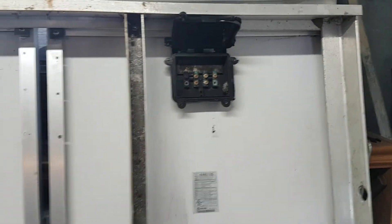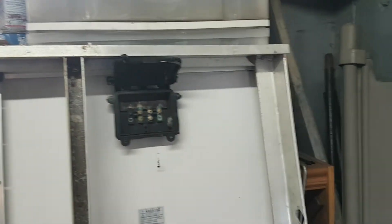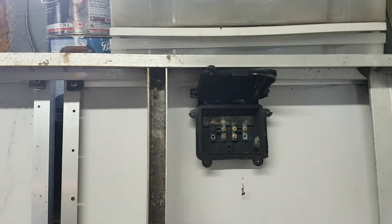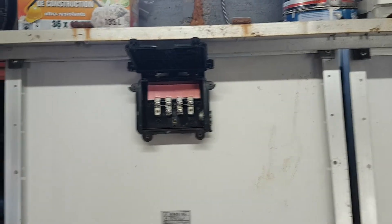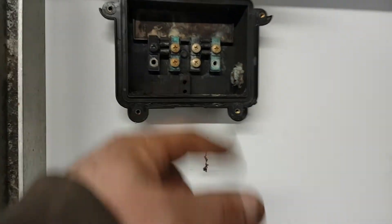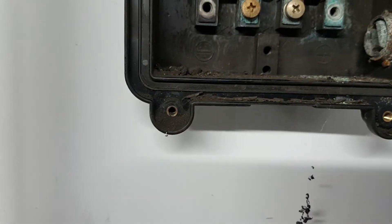This actually makes sense, because the last time I checked these panels — last summer before last, I think — I couldn't get what I should have been able to get out of them. I think they put out seven amps each, so with four of them I should have been able to get 28 amps, and I was not getting that much at all. Obviously this panel is probably dead and not putting anything out — it may have even been pulling the system down. The diodes don't look like they're doing their job, so it's very possible those diodes are dead.